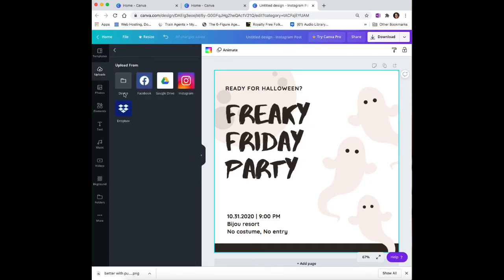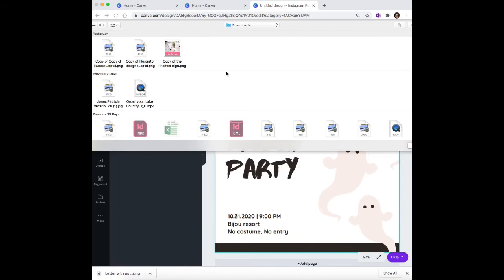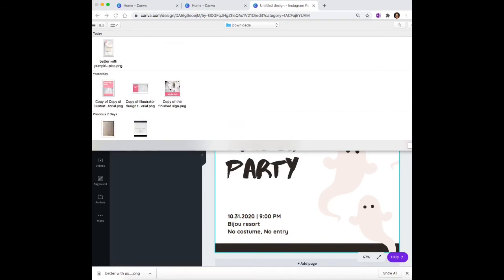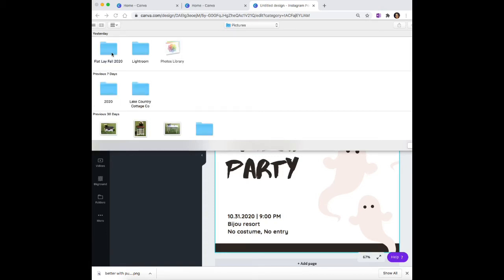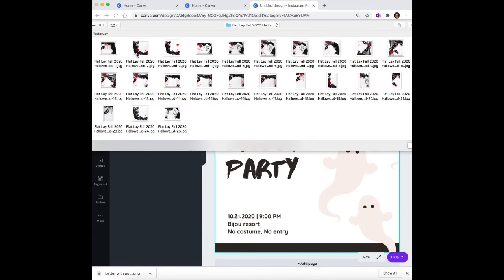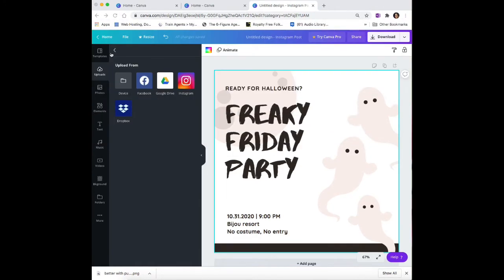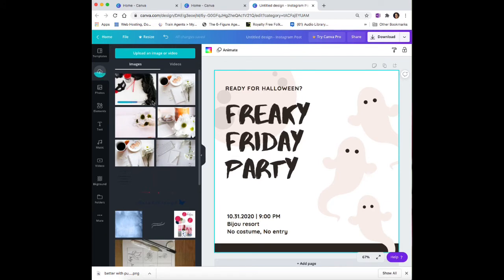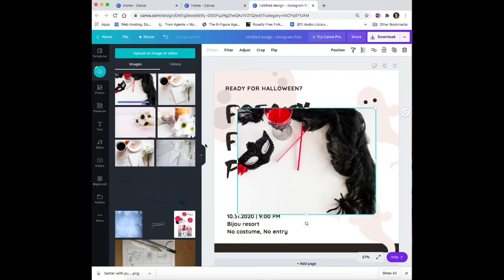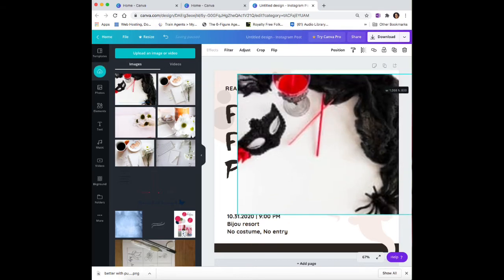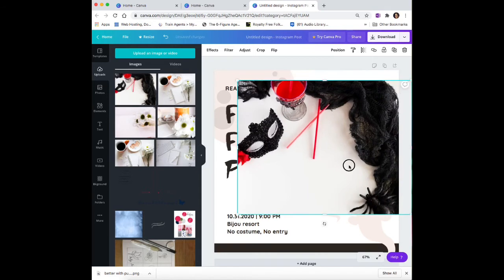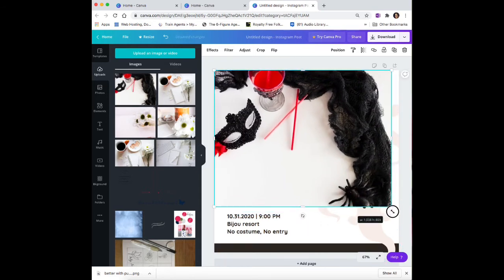So now I'm deleting some of those background elements, and I'm going to upload one of my Halloween images. These are unique, they're fun. It makes me think of a vampire type scene or movie with the way these turned out. They're really cute and unique. Okay, so now that has been uploaded to your Canva account, you would do the same thing, resize it.